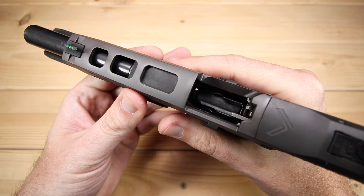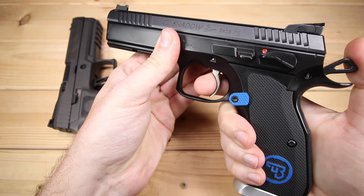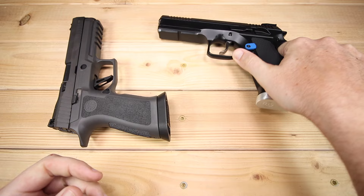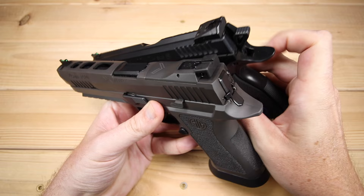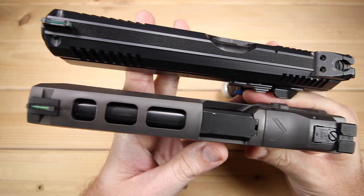Let's do a couple of quick comparisons with the X5. Right off the bat, the first thing people are going to be very curious about is how it compares to the CZ Shadow II. Full disclaimer, this may be my favorite gun in the collection. So it might be an interesting revisit on an 'if I could only have one,' because these guys have gone toe to toe before but with the non-Legion version. So I wonder if the Legion version is going to be able to best the Shadow II. That might be a dangerous question.